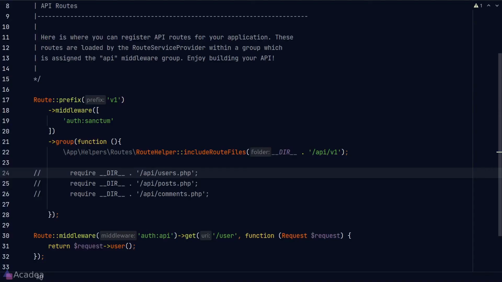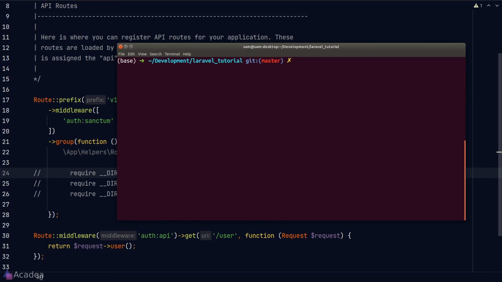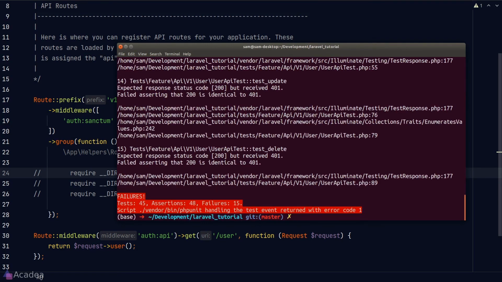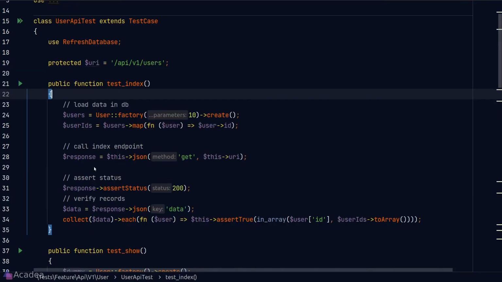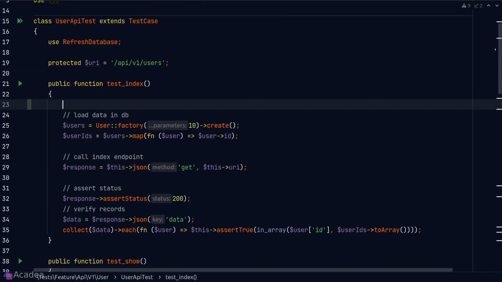Hey there, Sam! Now that we have installed Laravel Sanctum and all of our API routes are now protected, we now encountered a new issue. So if we try to run our tests again, a lot of them are returning us an error. The reason is because when we write our API test, we did not log in as a user to call the API endpoints. Now that we have applied the Sanctum auth middleware to all of our API routes, it is normal for our test to fail.